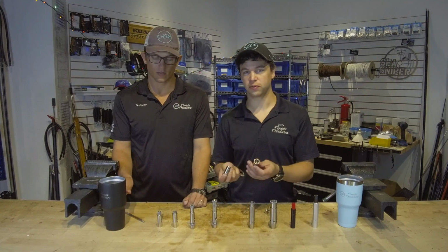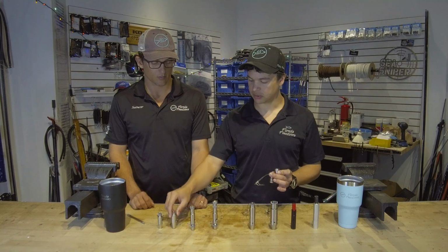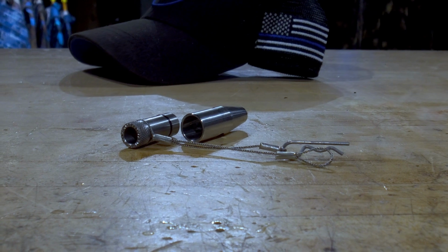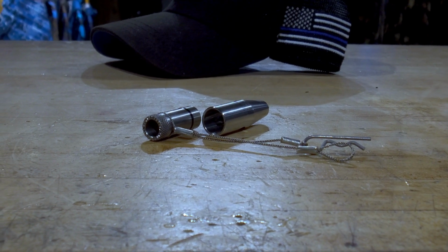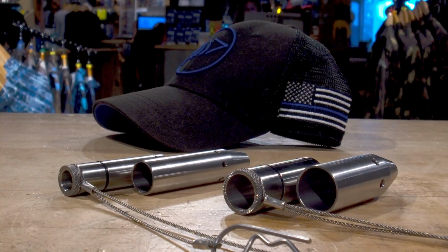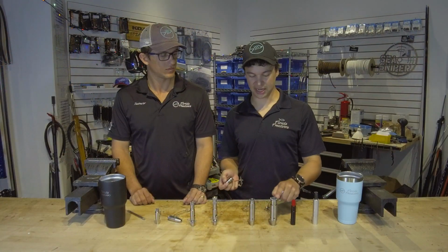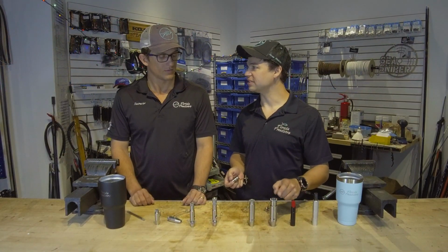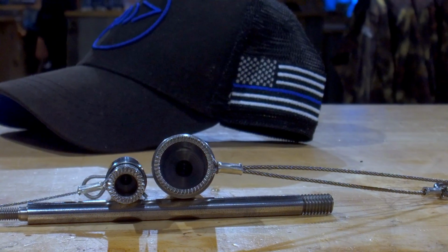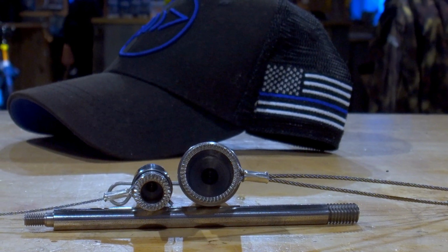This particular one is a 44 Magnum. We also carry them in 357, and the 357 Ultralight, which is just a smaller package. We have both of those in a shotgun round as well, the 12 gauge and the 410 gauge. If you want something a little bit beefier, that's a serious amount of power. If you look at the hole of the 357 and then the muzzle of the 12 gauge, that is a heck of a difference.